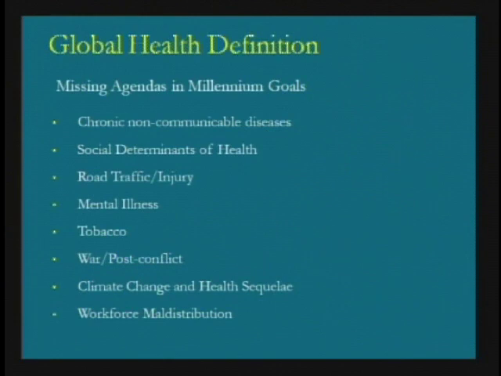But I don't want to talk about these sexy diseases. This is really odd for me, to not be talking about malaria, chromomycosis, or tuberculosis. What I want to talk a little bit about are the missing agendas in the Millennium Goals. You saw those 8 goals, but I also think that we need to start thinking about not letting these other countries or countries that are now in transition make the same mistakes that we've made in our healthcare.